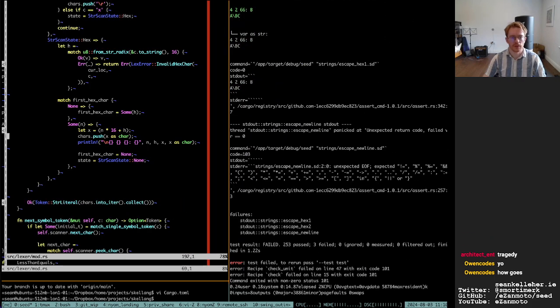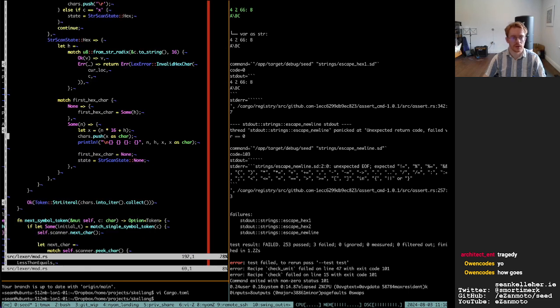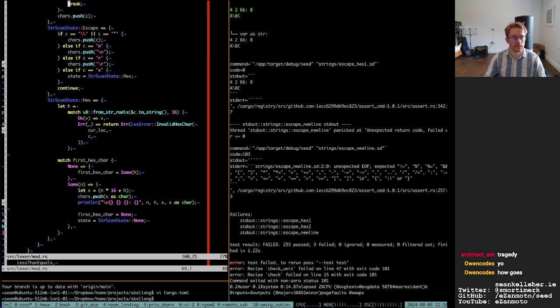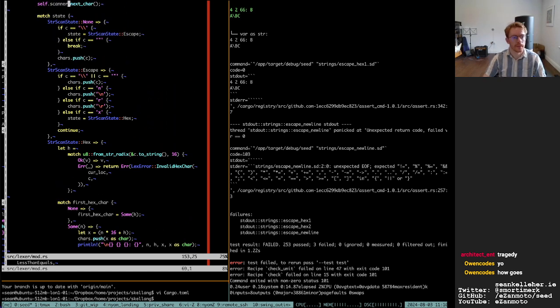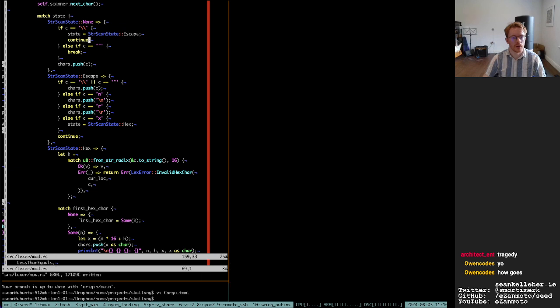And we still have an issue, so the backslash is getting rendered. So why am I doing that? Let's try that.